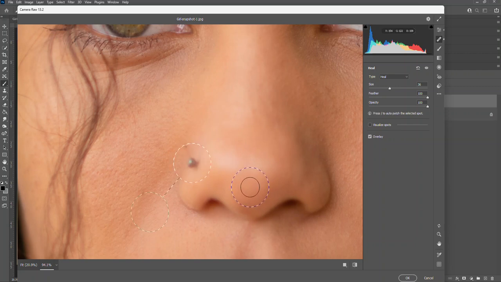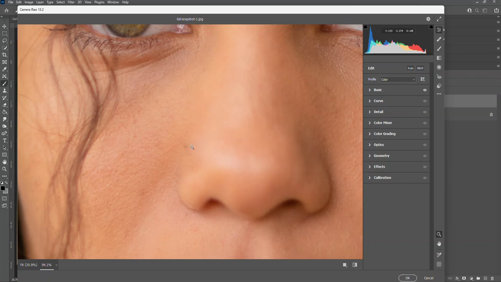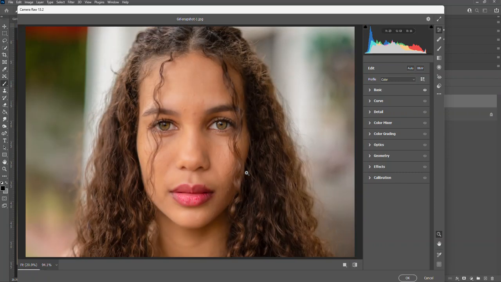Click. You'll see I get two circles. The red and white is what you're going to end up with as the result, and then the green and white is what you're sampling. So if I come up here and sample part of her eye, you'll see that in the red and white, that's how it's going to blend those pixels in there. And I obviously don't want that. So I'm going to try to get a little closer to the nose area. Somewhere right in here. That looks pretty good. And I'll hit enter and enter again to accept that. And there, the nose ring is gone.